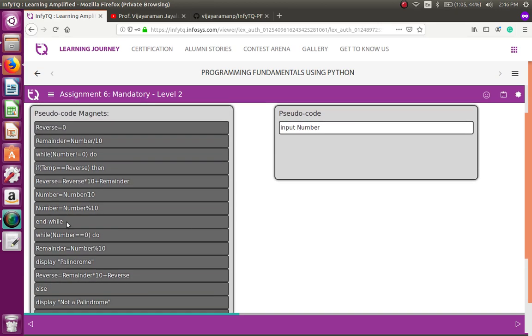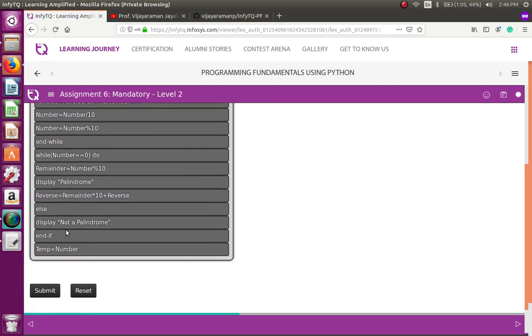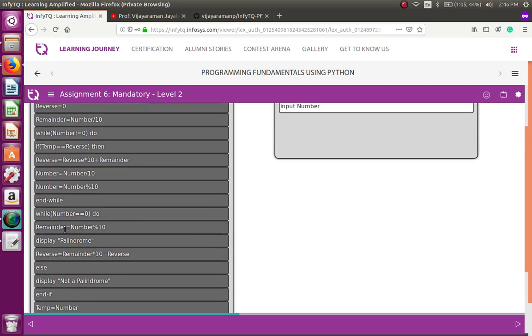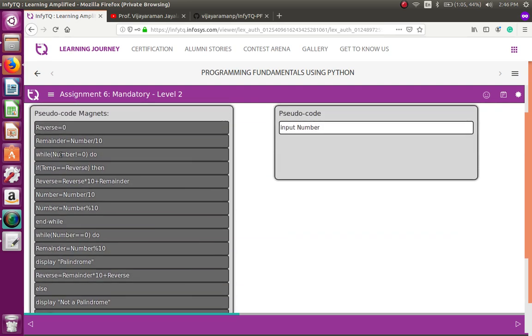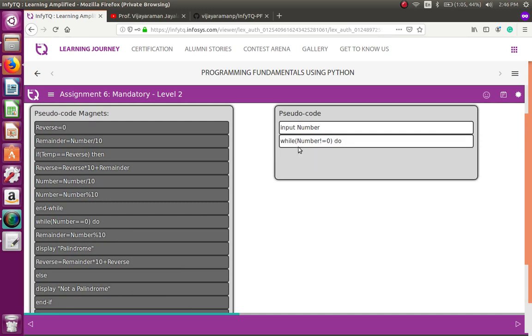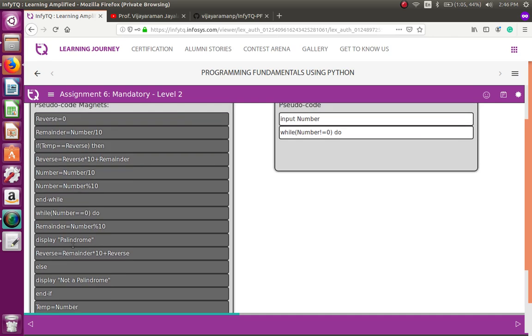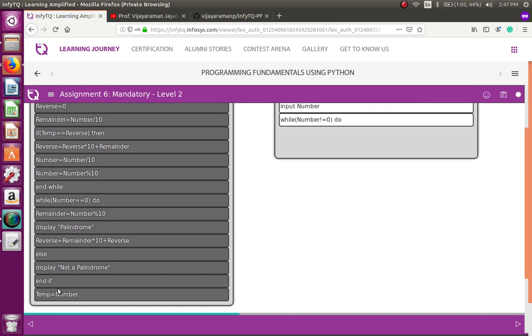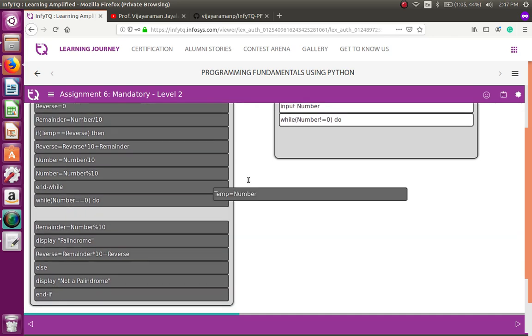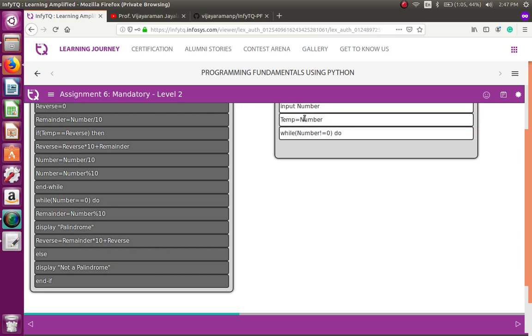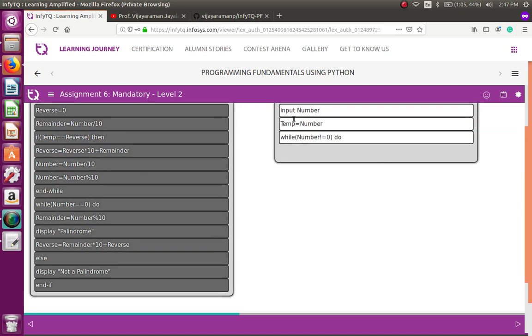Before that, you take a copy of the number, a variable named temp. You can take a copy of this because we are going to do modifications on number.